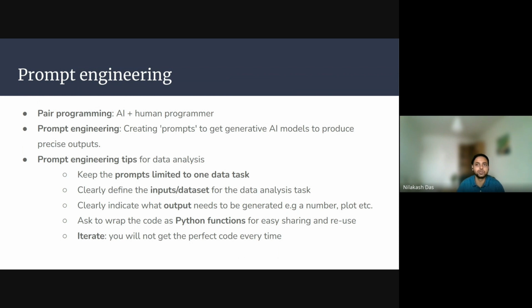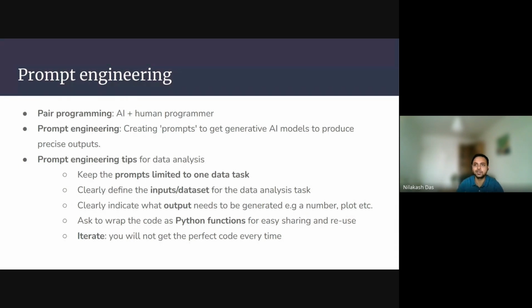For example, you should define it like: you are given a data frame whose columns are genes, gene expression value, and so forth. So please try to define as much as possible what the inputs to the data analysis task are. Again, you also have to indicate clearly what the output should be, whether you need a number as an output or you need a plot as an output. And it's also a recommendation that you should wrap your code in a Python function.